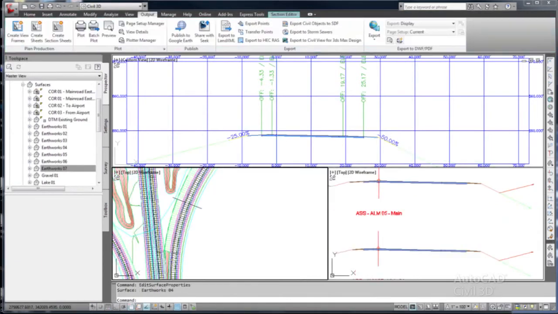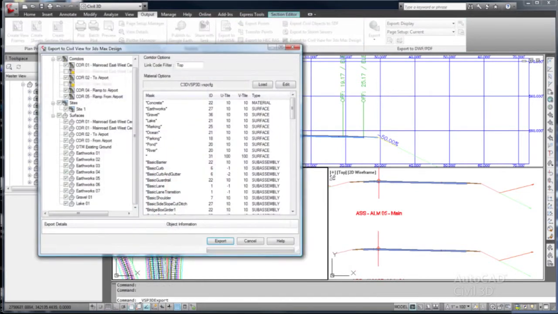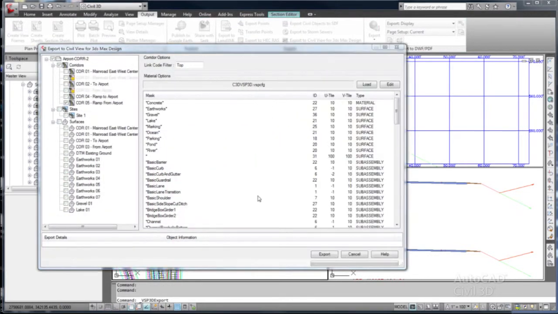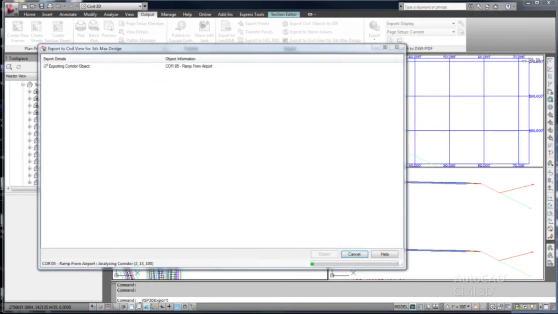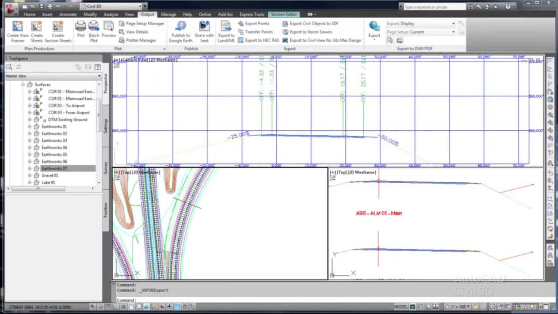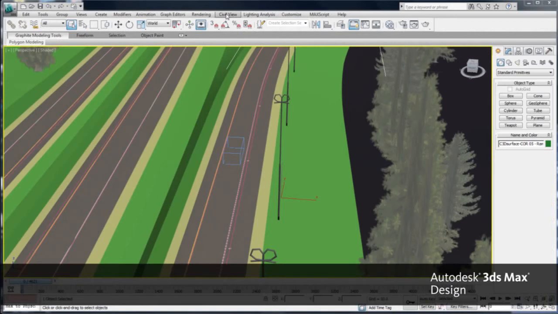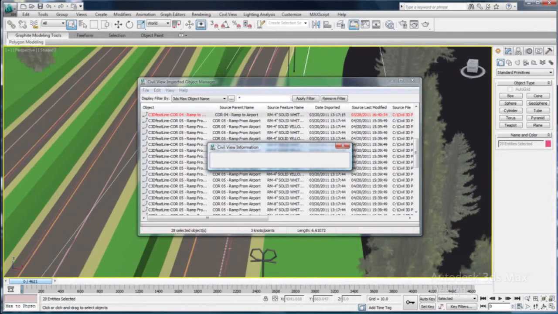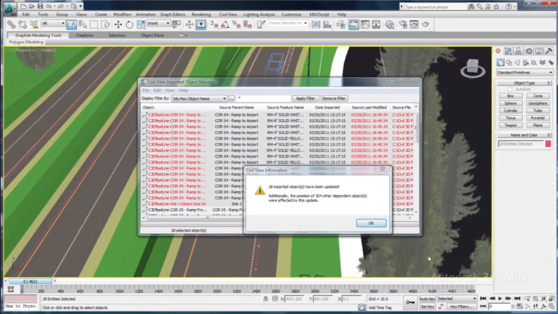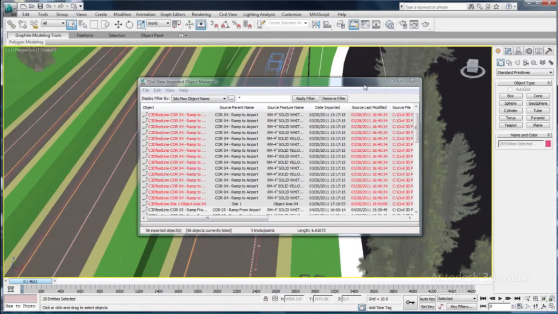This means that as the project evolves and the design model is refined, design changes can be easily incorporated into the existing visualization. For example, if you update a portion of the Civil 3D model, you can simply re-export the model, overwriting the original VSP exporter file. In 3ds Max Design, you can choose to import only those objects that have changed. The dependencies built in result in an update to all related content as well.